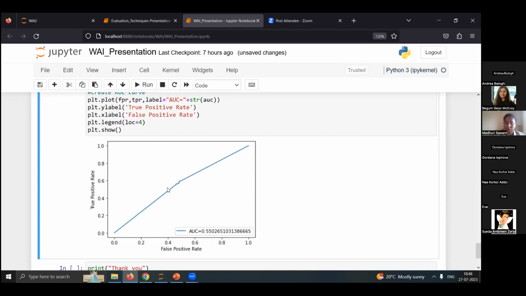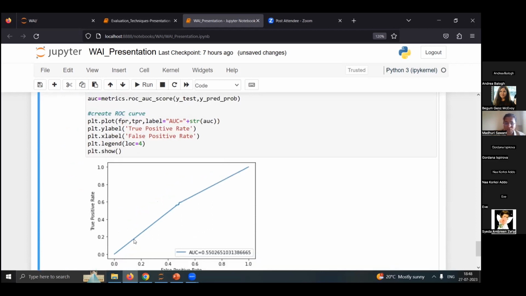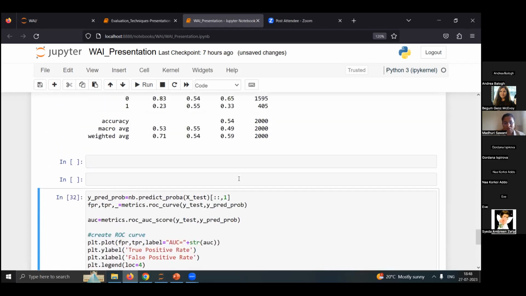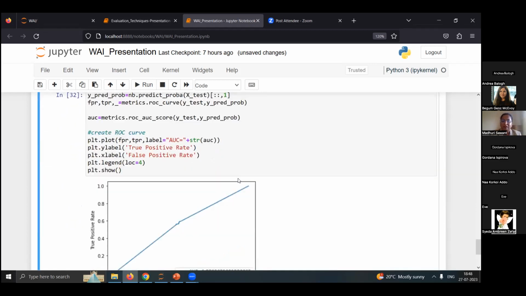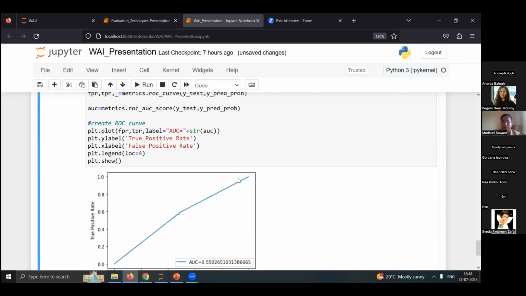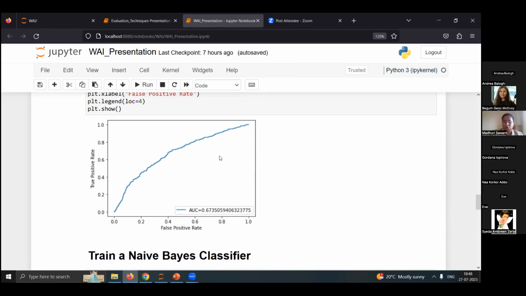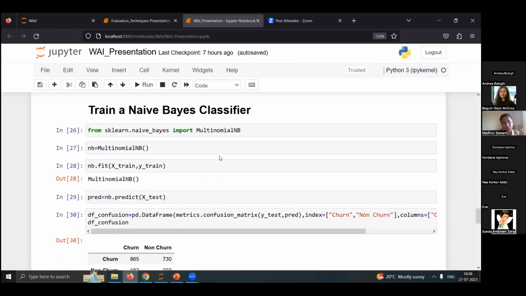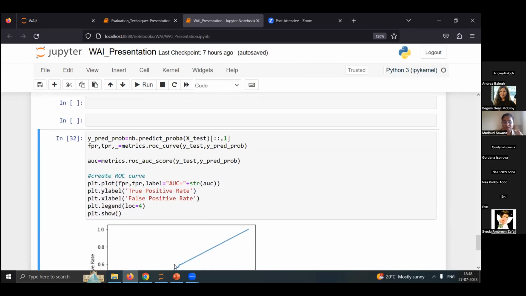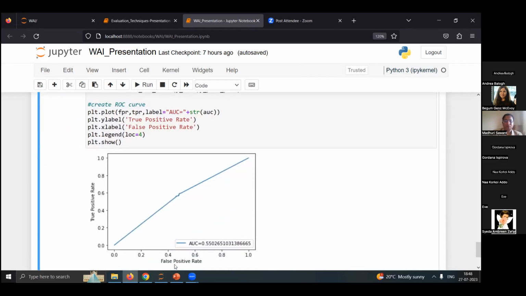But when we talk about naive Bayes, it is just a straight line. It is not performing well. Okay. So this is what we are using this graph for. This graph gives us a quick result: is it a straight line or is it a curve? If it's a curve and it is reaching the top left, it means the model is doing well. But if it's a straight line and it is not trying to touch the top left, it is not a good one.